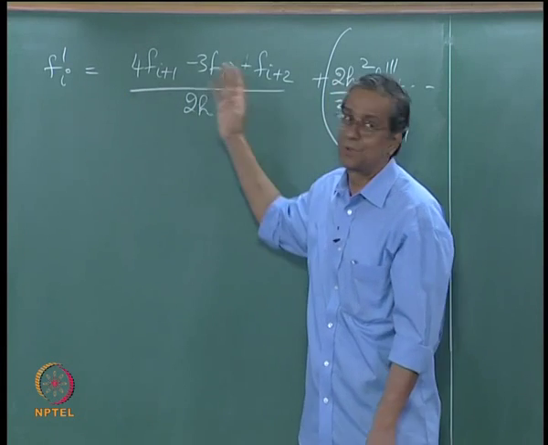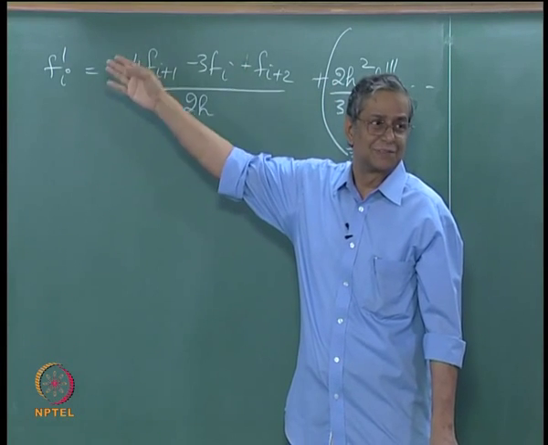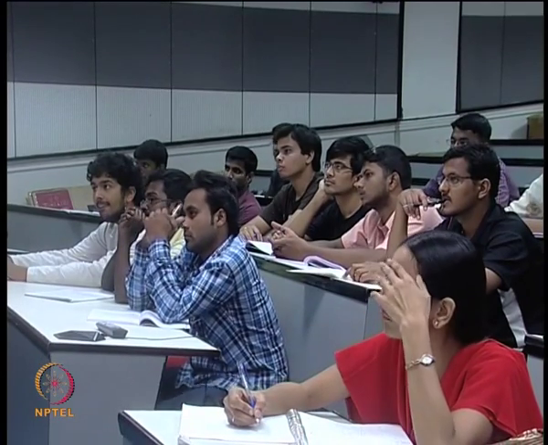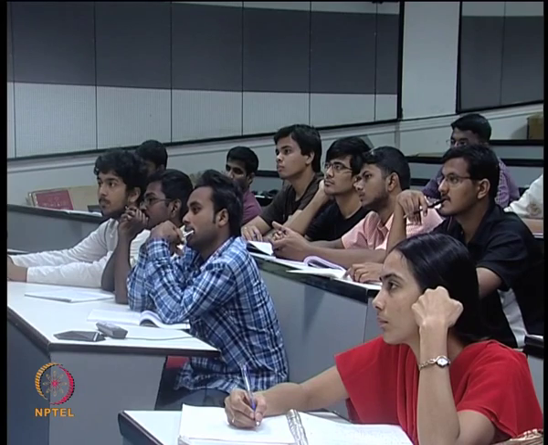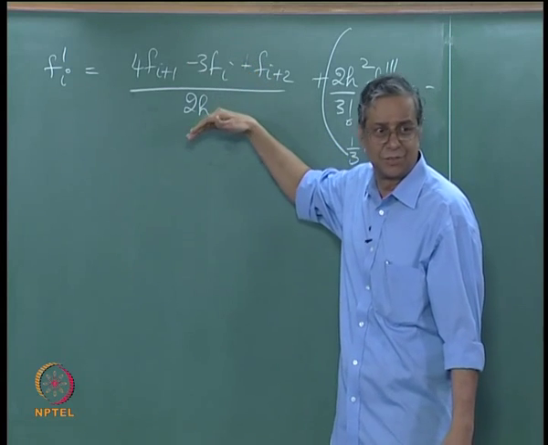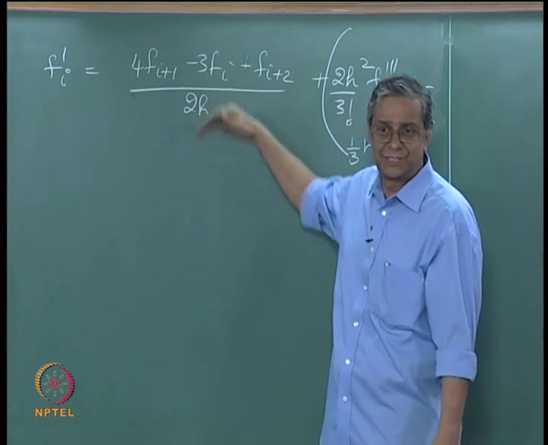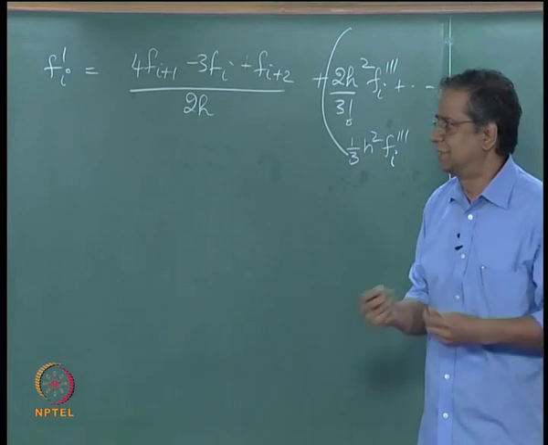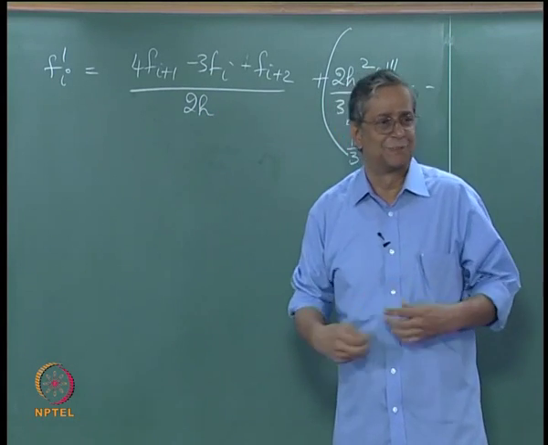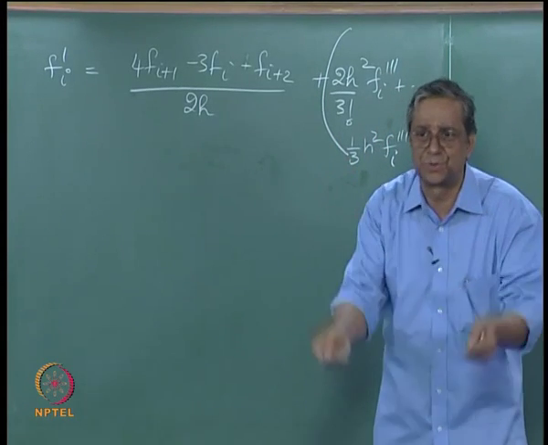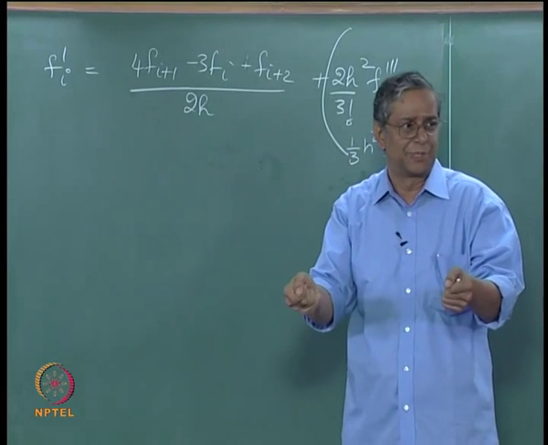And of course, in the limiting process, the numerator is supposed to go to f at I. If I actually take the limit, remember this is a finite difference. If I go back to the infinite process, which means I take the limit h going to 0, right, the numerator is supposed to independently go to 0 and the denominator goes independently to 0. It is the ratio that gives me the derivative. You understand, right. So from an operational point of view, yes, I have a representation for the derivative, and the constant function should give me a 0 derivative, right. That is from an operational point of view.